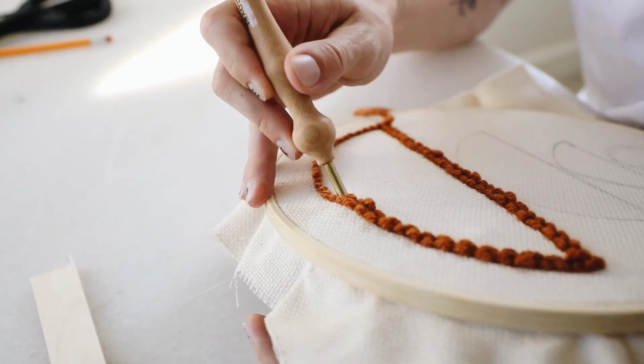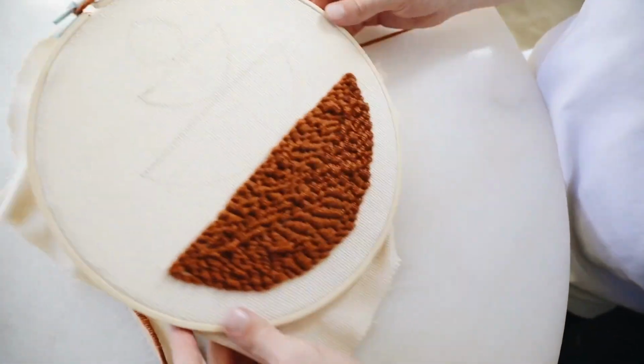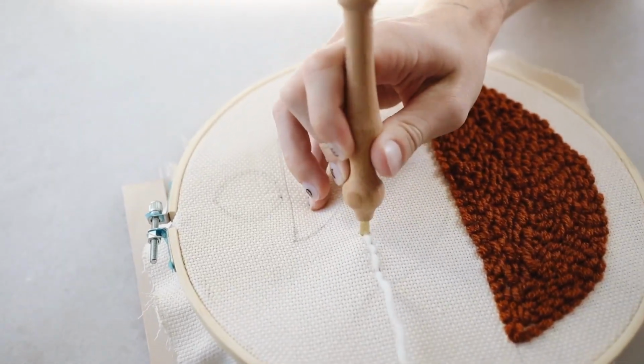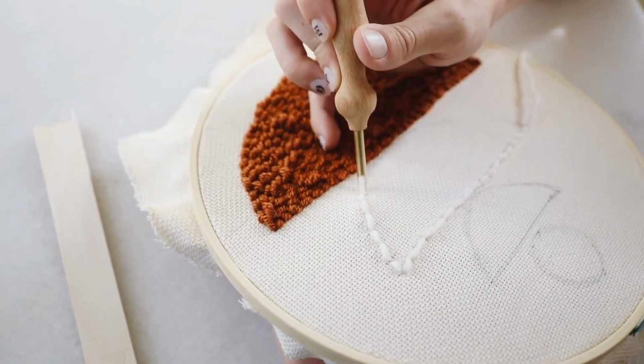So I went around and I just punched this entire orange section with all of the orange. You just go in a spiral circle. And then I went up to my next section and I'm using this nice white tone and I'm going to be filling this half circle in as well.